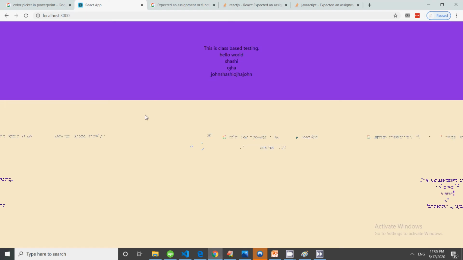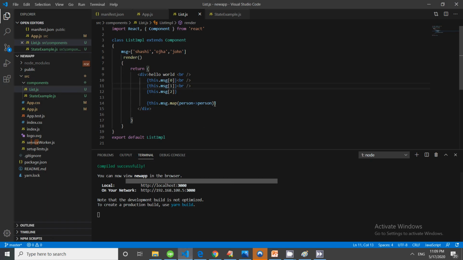You can see that this is another way through which we can do it, using the map function. You can either use this person map and then use the values person 0, 1, 2, 3, or it will show you everything at once. You can use this map function, or you can use 0, 1, 2, 3, or you can also use a for loop through which you can navigate from one step to another.